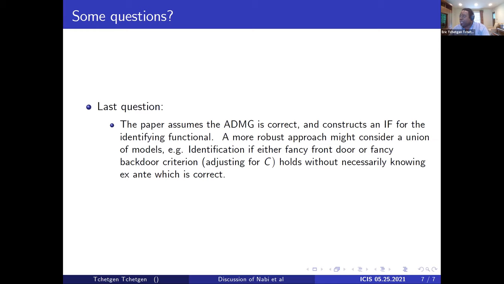And I think this is actually a really promising route of research, just because we now have amassed many identification results that are useful in practice, and people have candidate variables that allow you to attain identification in those settings. And so the natural next question is, how do we combine them? And I will stop there and listen to Razieh's response. Thank you so much again for this opportunity.